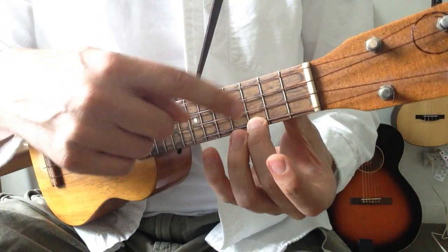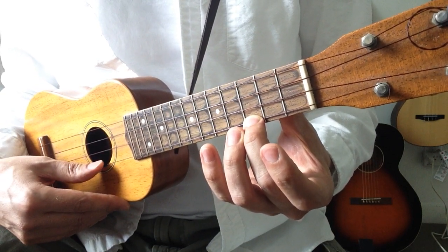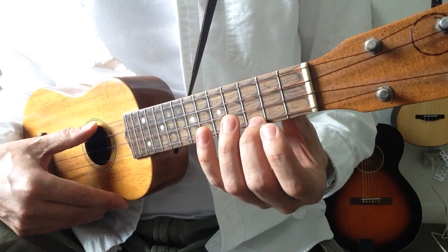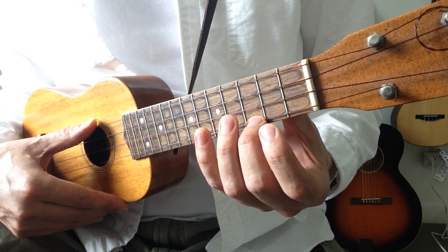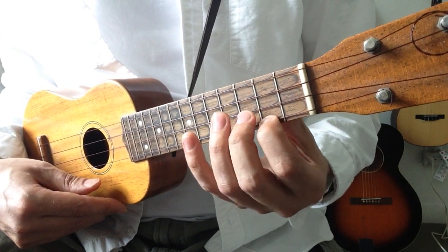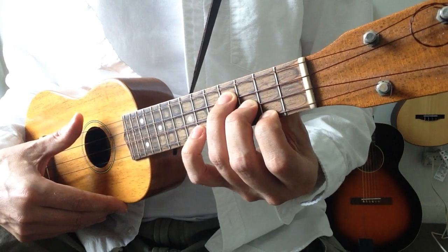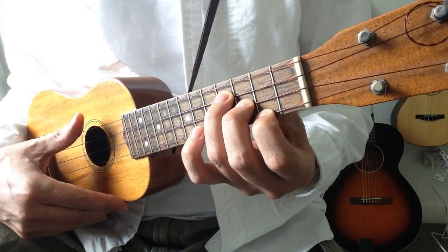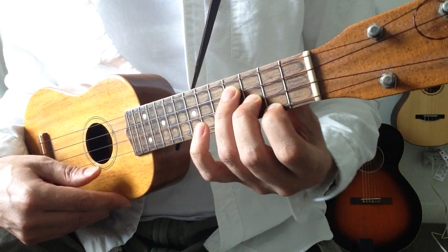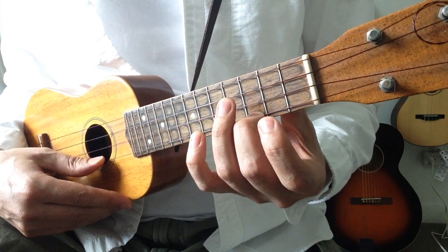I can't leave the C chord early because I have to play it all the way through, and then I'm on to the next note of the next chord. So what I often see students do is they go like this, and then they have to pause as they get their E minor fretted, and they don't want to pick the first note of the E minor until they have it all fretted out, and then they fret it, then they pluck it. So it doesn't give them enough time to move between the chords. It's very hard to get it smooth.